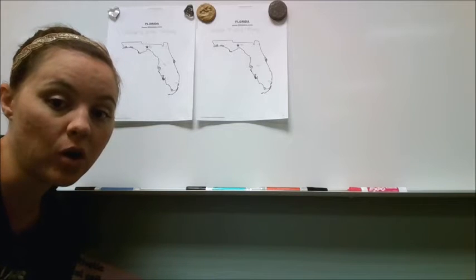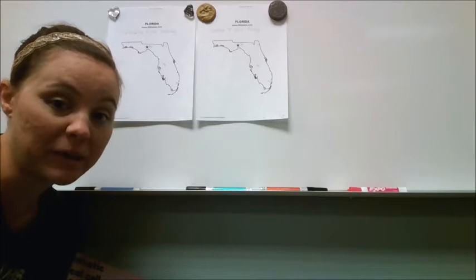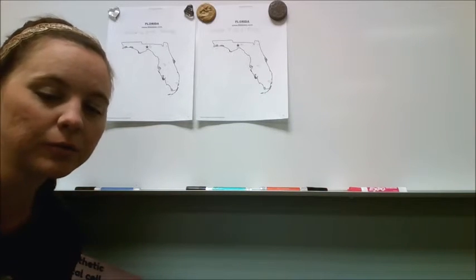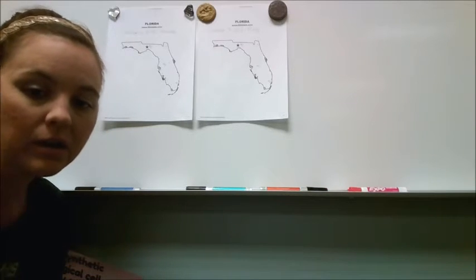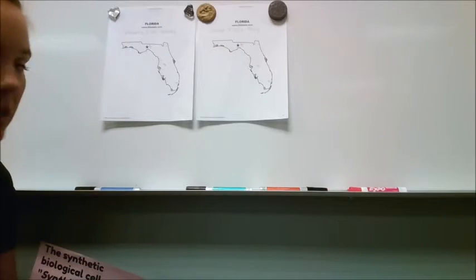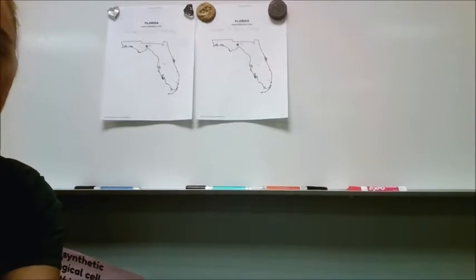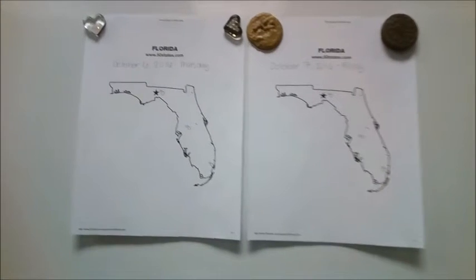So we're going to review drawing isolines. Right now we're going to draw some isotherms. I'm going to use Florida as my example. You all have cities in North Carolina where you live. So here we go. If you can see my lovely maps here, there we go.